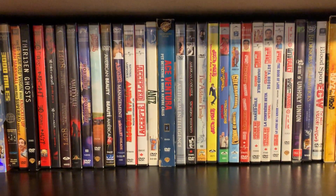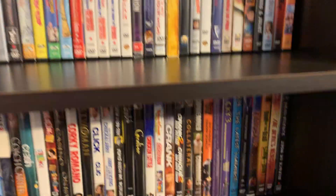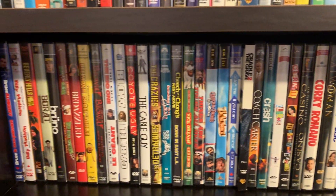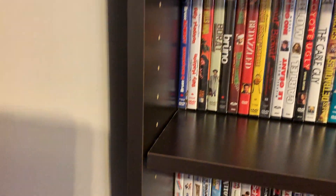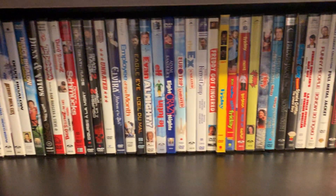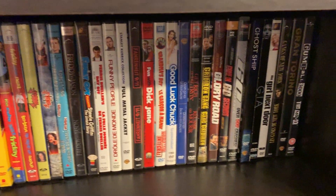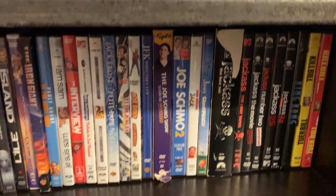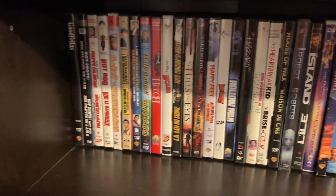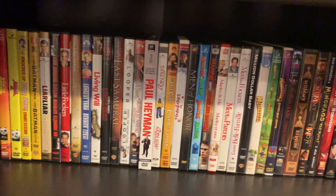I've had to get rid of some DVD movies that I didn't care to own anymore because I'm running out of room. I like that Blu-Ray is a lot smaller, thinner case. I don't want to buy another shelf. I think I already have more than enough movies, but lately lots have come out on Blu-Ray. This will just be a quick video — you can pause and take a look yourself. Just a quick update to show you what I got.